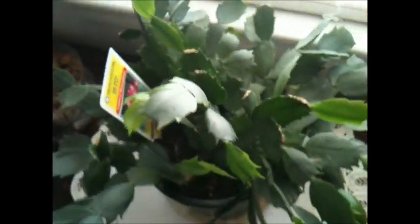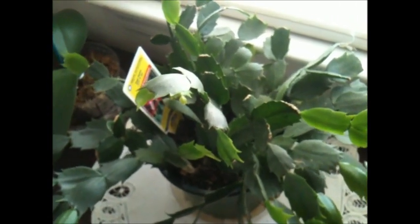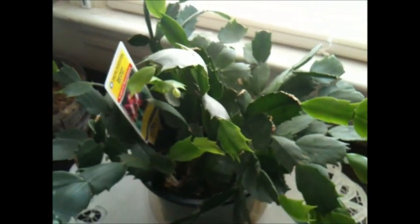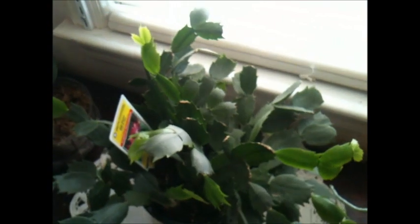What I can tell you is this plant is originally from Brazil. Some people say that it's a cacti. It's part of the cacti family, but it's not. It lives just like the orchids. It lives on top of the trees, on the branches. It's not a parasite, just like the orchids. Not a parasite, and it blooms around Thanksgiving, I think, or Easter. Well, I'm not sure, but it's one of those plants. I'm sure a lot of you know what kind of plant this one is.